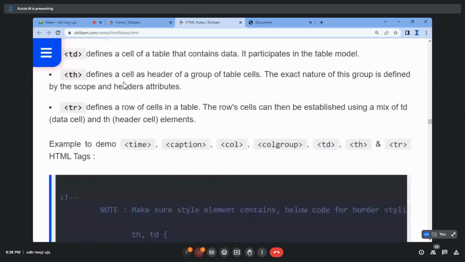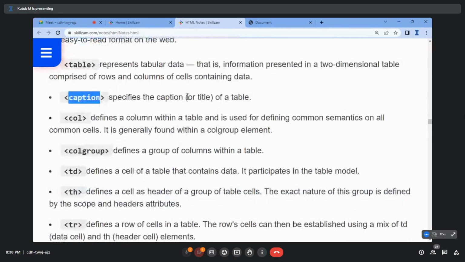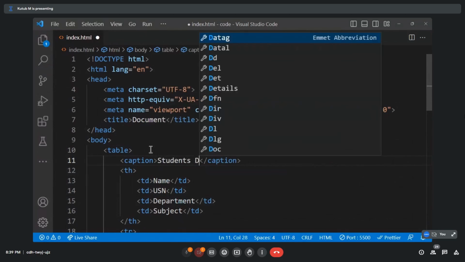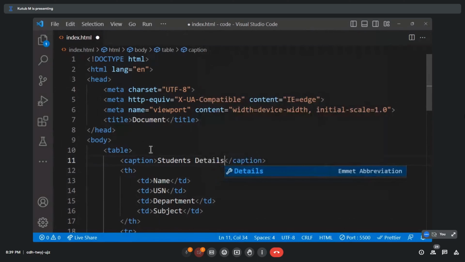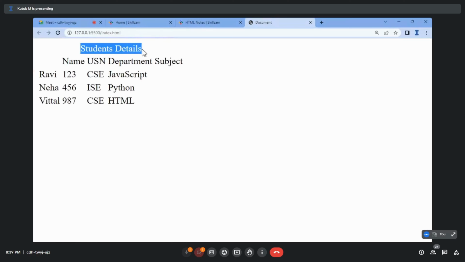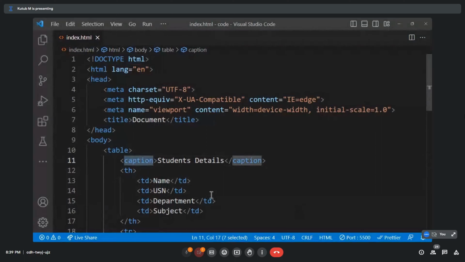And now, if you see, there is also a tag called caption. Okay, so what does this caption talk about? Caption is nothing but a title. You want to give a title to that. Maybe here I can add a caption tag, stating, let's say, student details. So if I go there, it will say student details is the caption of the table, or the title of the table, then the row, the header, then there are table rows. All right, this is represented by caption.